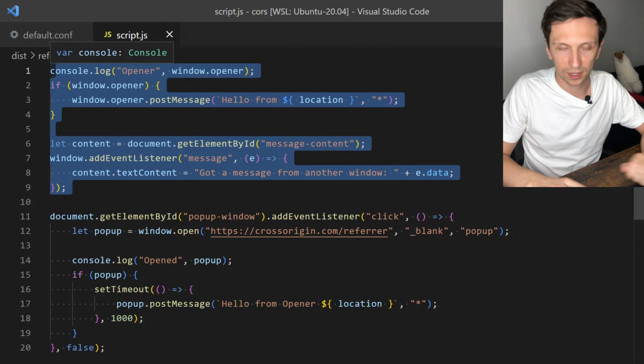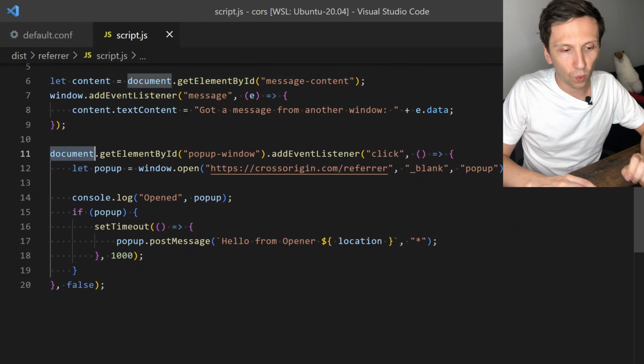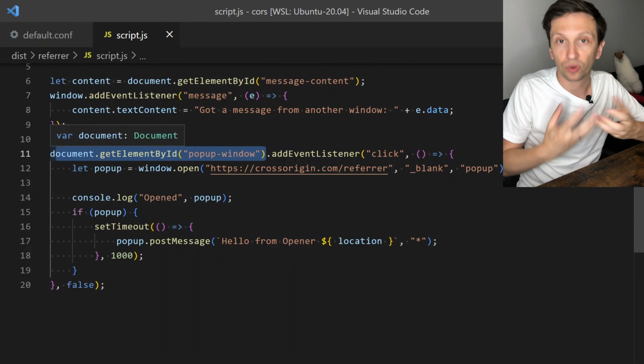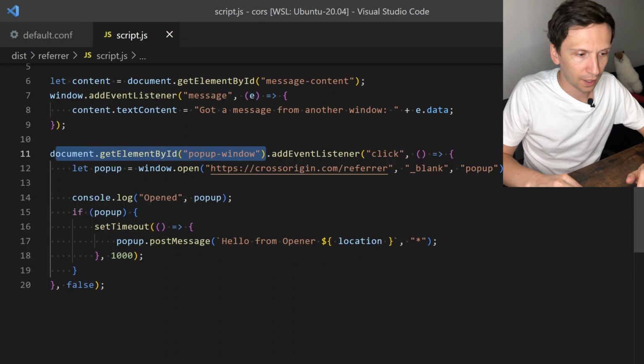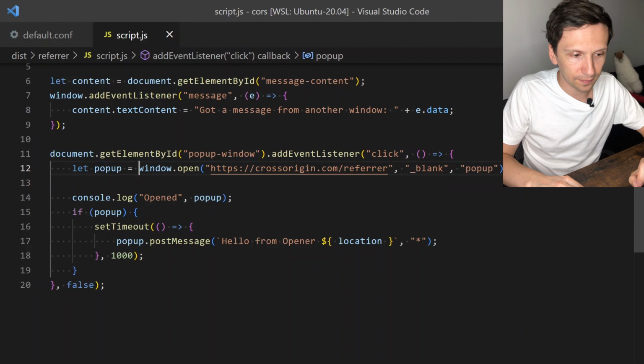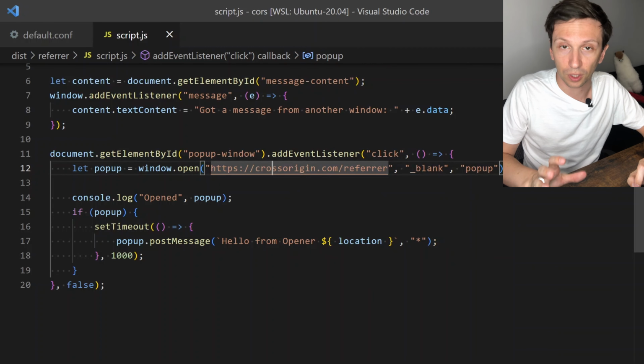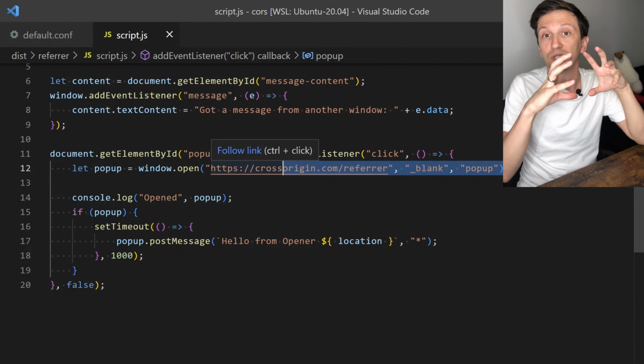Yeah, we understood that. Cool. And one more thing, I added one button that will create a new tab. This button, as you can see, opens a cross-origin domain, just as a pop-up. It will be a separate window.